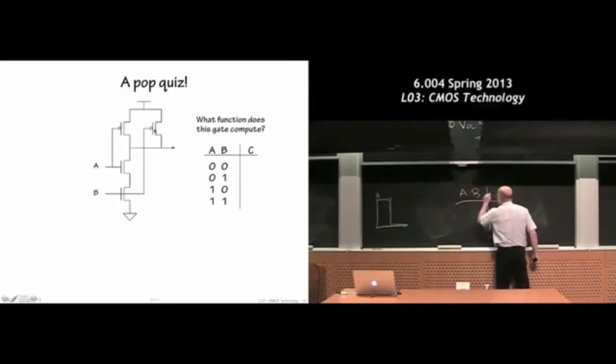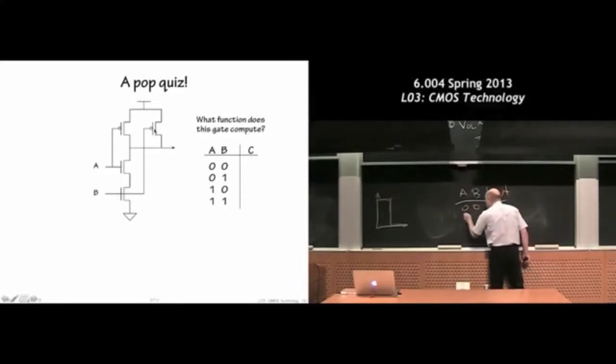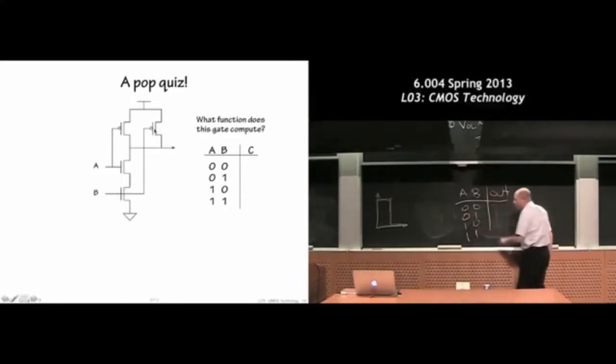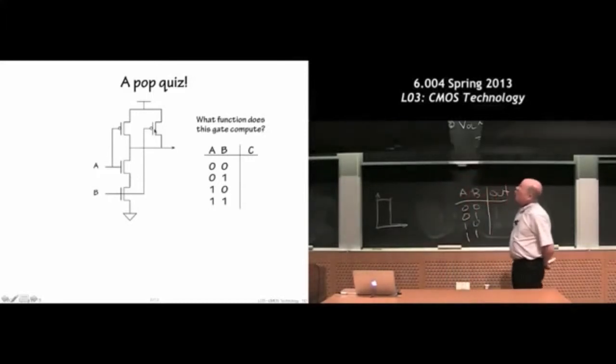So I'm going to write my little functional specification, and I'm going to do it in the form of a truth table, where I'm going to list all the possible binary combinations of A and B. So when A and B are both 0, what's on and what's off? They're both on. So the PFETs are on. What about the NFETs? They're both off. So what connection do we have between the output node and one of the power supplies? We have a pull-up path, so we expect the output to be 1.